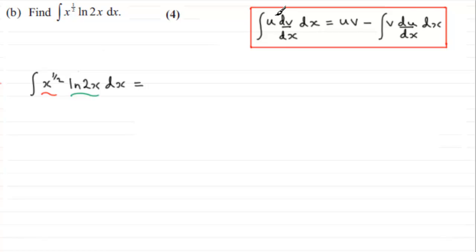Integration by parts - you should be familiar with this particular formula, which is usually in most formula books, but it's worthwhile learning. If you've got u and dv by dx as two functions of x and we're integrating them with respect to x, then it can be shown that this is equal to uv minus the integral of v times du dx, integrated all with respect to x.